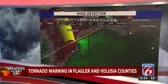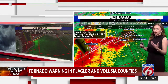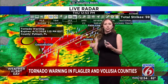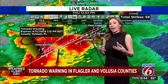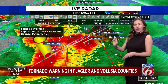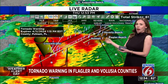And Jonathan, we've been talking about these brief, weak tornadoes that we get here a lot of the time when we come to these spring fronts, especially when we factor in more heat and humidity building up ahead of that front. A lot of the time these tornadoes spin up real quick and disappear pretty fast. Radar sweeps go around and you really don't catch much of what we call that couplet, that red and that green really tightly spun up together. Unfortunately, that is exactly what we're seeing right now. It is that red and that green.